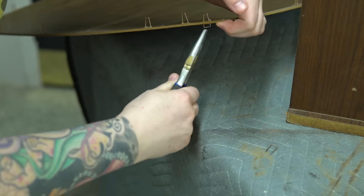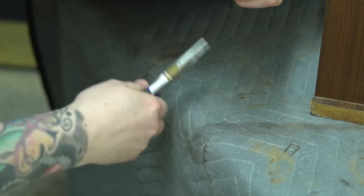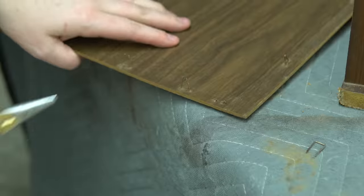If you're really careful taking these staples off, you can actually reuse them to attach and you won't need to go out and buy new staples or nails.